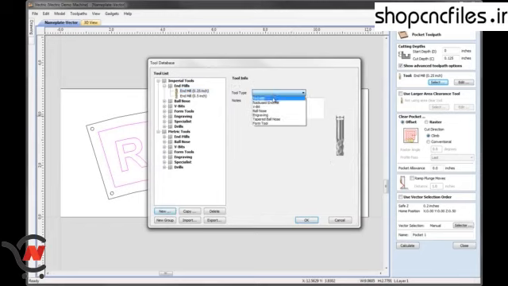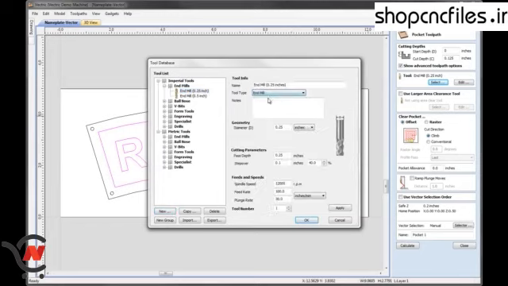I'm going to choose from the tool types the end mill option, and I'm going to change the diameter to be 0.125. So make sure that's 0.125, 1/8 of an inch, and check that the name has also updated here. Pass depth for this tool I'm going to set to be 1/8 of an inch and step over at 0.05 or 40%. Spindle, feed and plunge I'm going to keep as the default values we've got set here. I'm happy with those as reasonable values for what I'm planning to do.